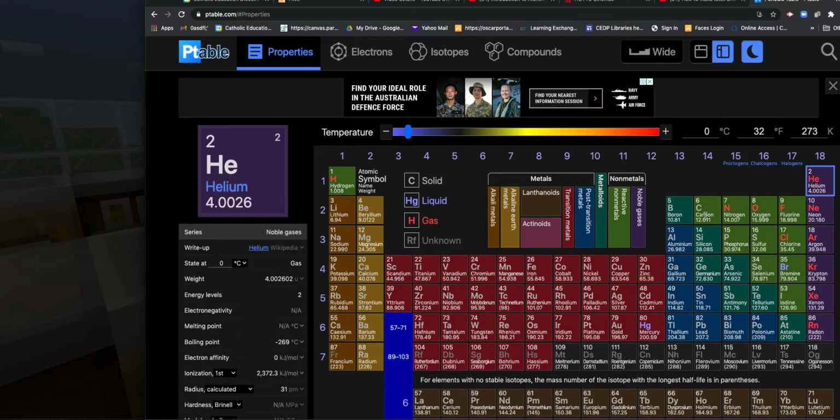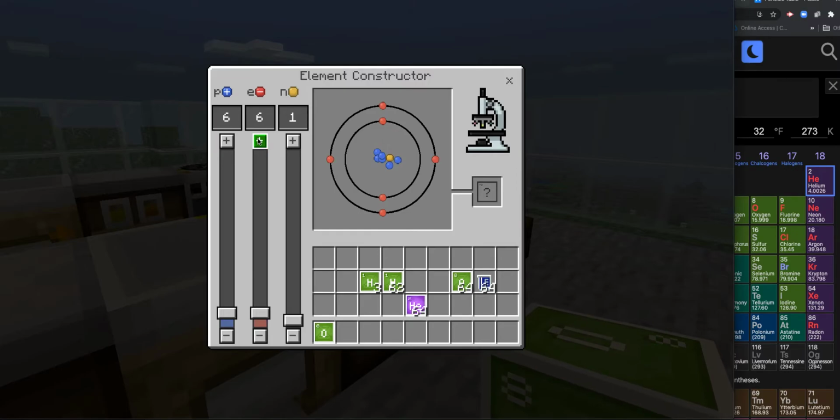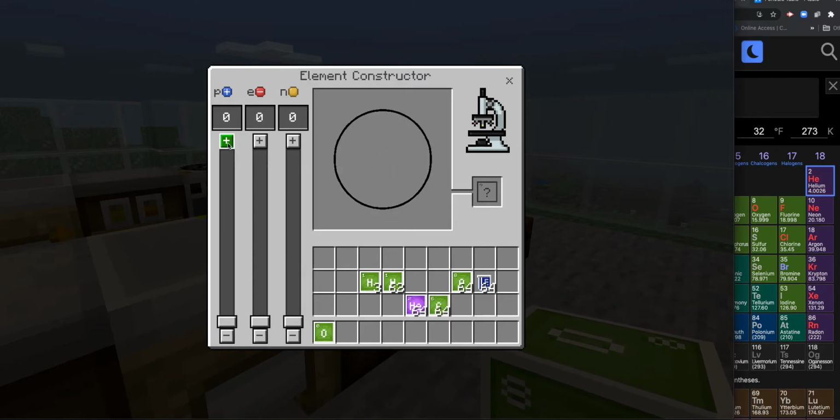Let's have a look now. I'm going to take its word for it. Carbon, 6. And how many neutrons? There we go, 5 neutrons. I now have my carbon. Beautiful. The other part, hydrogen. We know hydrogen, we've already done it. We know that it's 1. There we go. I've already got it down here anyway, so I don't need to do any more.